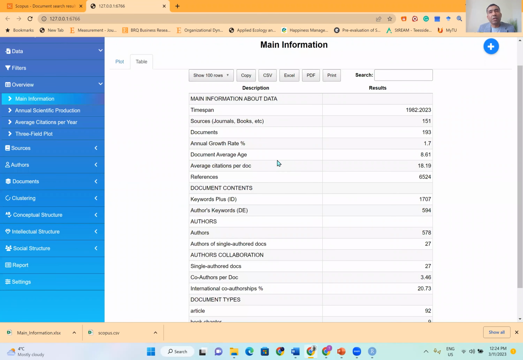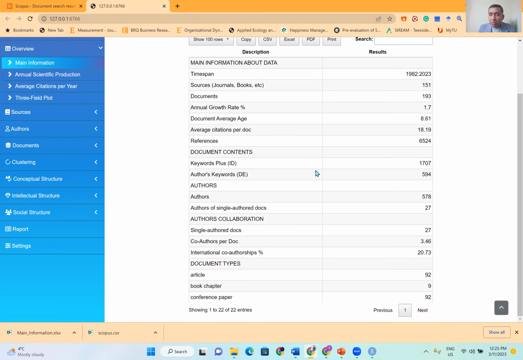Once we are done with the PRISMA framework, the next step is we need to provide information about our data. So what is our number of research articles? What are the book sources, or all these? This is very important information, and we can include it as descriptive statistics of our records within our literature review research article. And if you're using it for dissertation purposes, I don't think you need to provide all this information, but still it is very useful information, and we can use it in different ways.